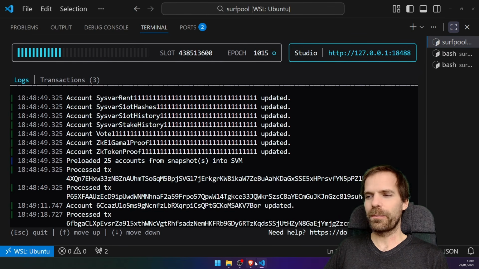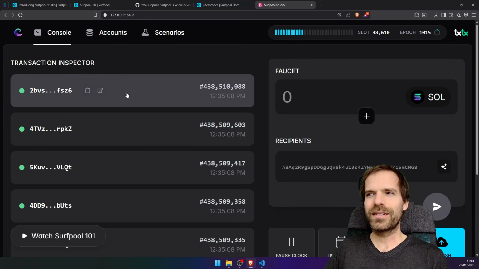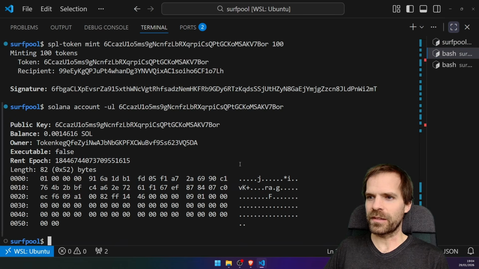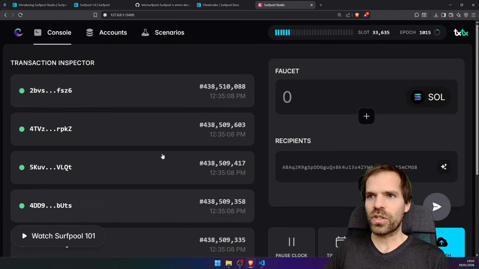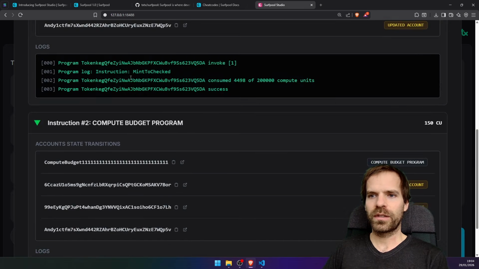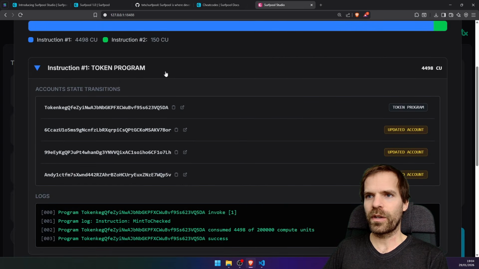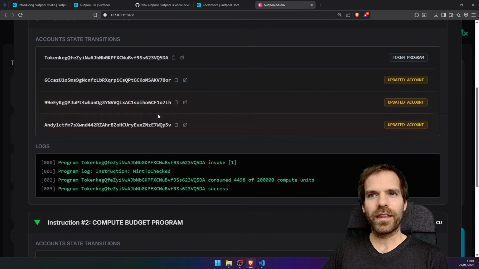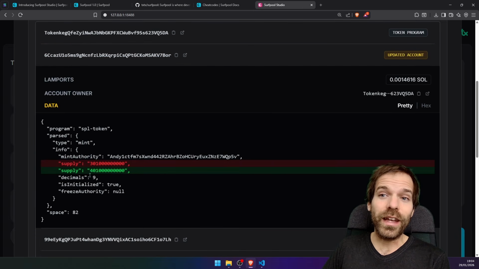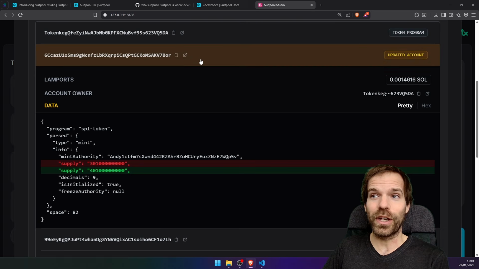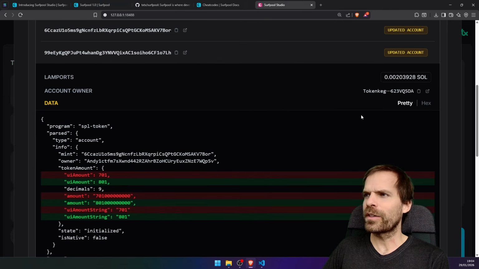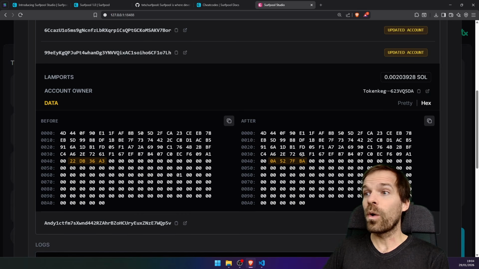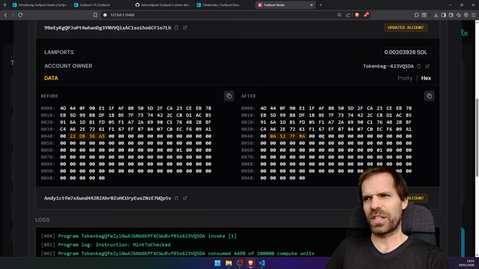But I was also promised byte by byte diffs. Can I see that for one of those mints? Like if I mint 100 tokens, this transaction, if we look at that, we see just one instruction to the token program, mint to checked, and there are 2 accounts. Oh look, that looks nice. The supply is being changed on the mint and on the token account, the UI amount. But this hex thing, oh, yeah, wait, that looks better.